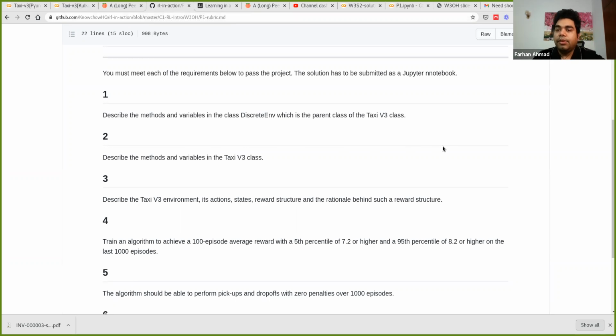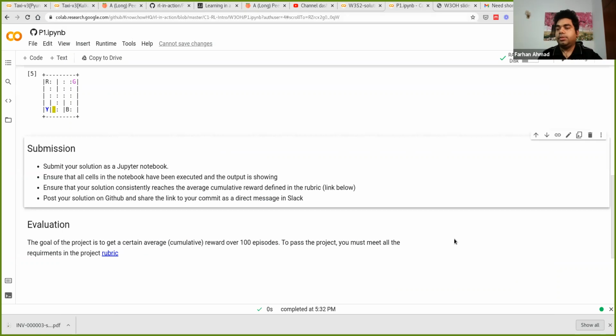And then of course you have to use the same algorithms that we have learned about. You don't necessarily need to change the algorithms. If you want to change them, that is also fine. But what we really need to figure out are the right hyperparameters that get us the right performance. And the most important part is going to be understanding how to debug a problem like this, right? So even figuring out the right hyperparameters, how do you go about it? How do you find the right one?